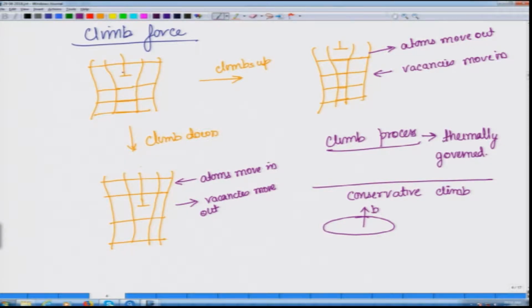Now, this particular dislocation loop, if it moves up or down, as you can see, in either case no vacancy is being involved, because let us say this is the extra half plane. This extra half plane can be here, it can be in a row below this, or it can be in a row above this, but wherever it is, it does not change the number of atoms in the extra half plane, which is B, or if you assume it as an extra plane of vacancies, then even in that case there is no change in the total number of vacancies, and therefore, this can be a conservative climb.